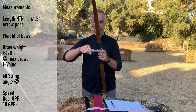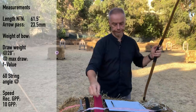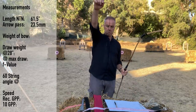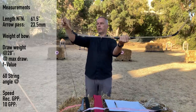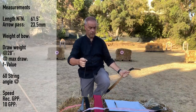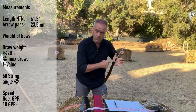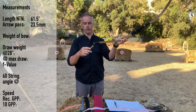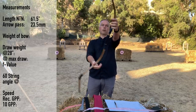The arrow pass is looking good — about 23 to 23½ millimeters. Let's see how easy it is to string. We don't have a lot of flex in the handle. Only the siyahs, so it should not be too big of a deal, and you have very wide string bridges. It's a 34-pound bow. You only put it here in the string bridge, down there it's still in the string bridge and you can let go — stringing of this bow is easy. I just straighten the string and it looks good.